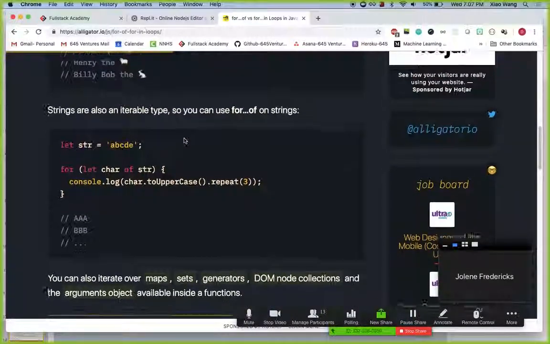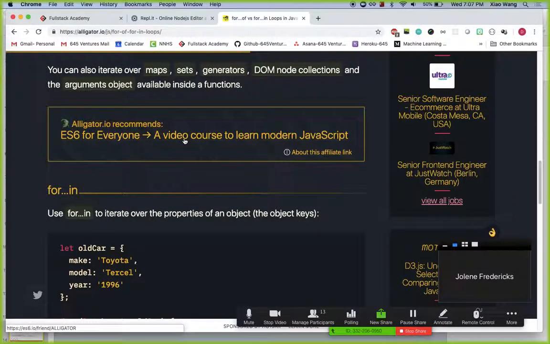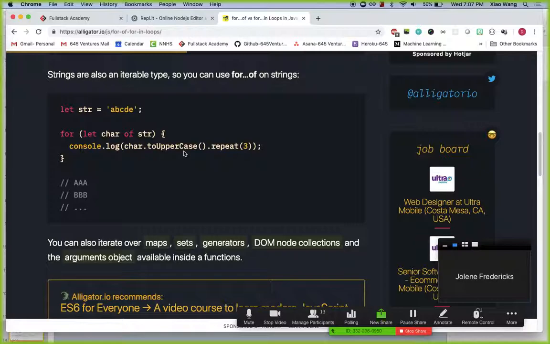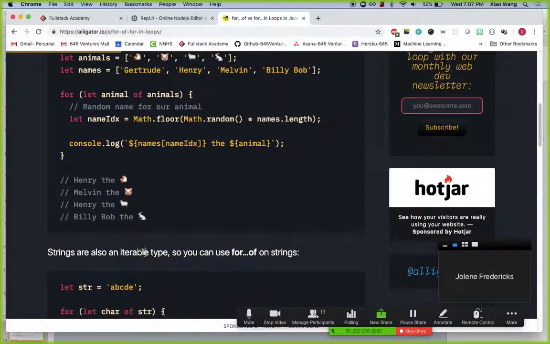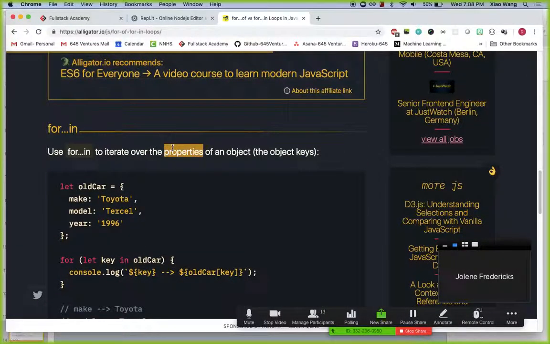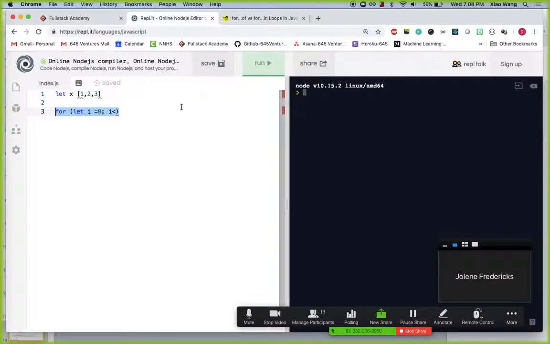Okay, yeah. It looks like what for of is basically a for loop, but for arrays and strings. But it doesn't seem like you can use for of for objects, because for of only works for iterables, which typically are arrays and strings. For in loops are still things that only work for objects. Yeah, so I think for of loops can replace your traditional for loop when you use it for an array, but I think it's unrelated to for loops and objects. Yeah, no problem.